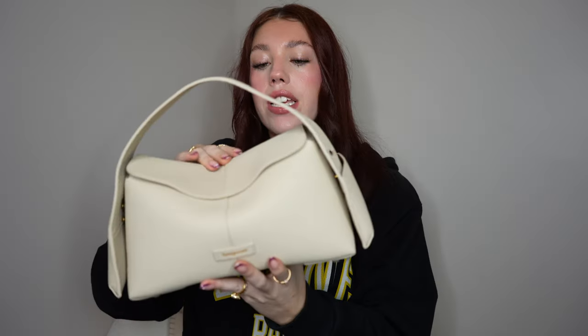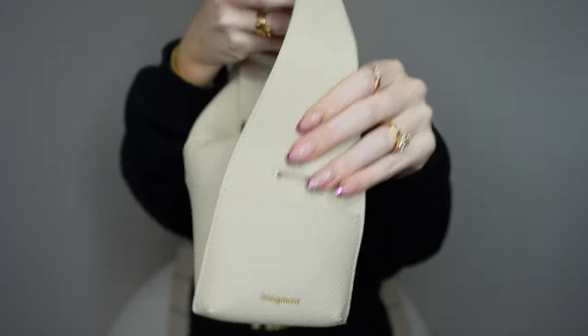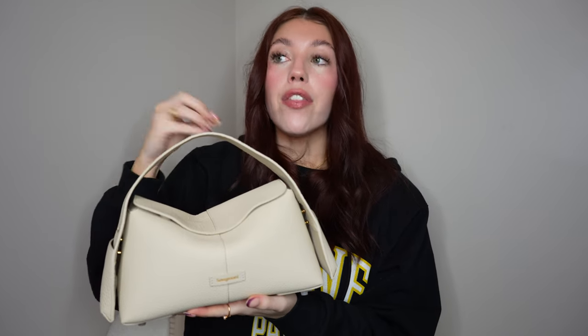The Songmont Drippy Roof bag is going to be a little cheaper at $435, so with tax and shipping probably around $450 - about $100 less than the Coach. This bag is still very versatile with the top handle; you can wear it shoulder or crossbody, though you cannot take off the handle strap. This is a full grain leather, not Nappa, so you can see the grains. Songmont is a Chinese-based brand that has been doing fantastic, coming out with many cool innovative styles that have exploded on social media and are rapidly gaining a cult following.